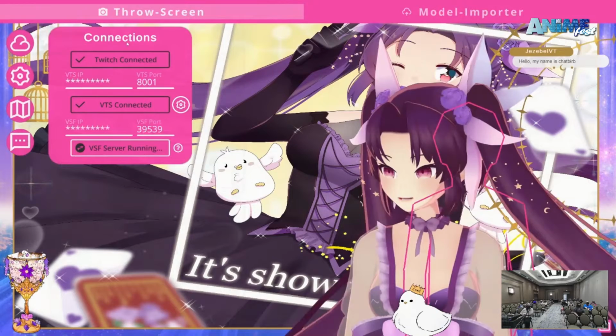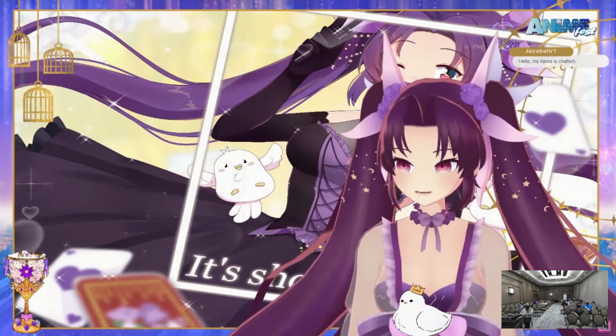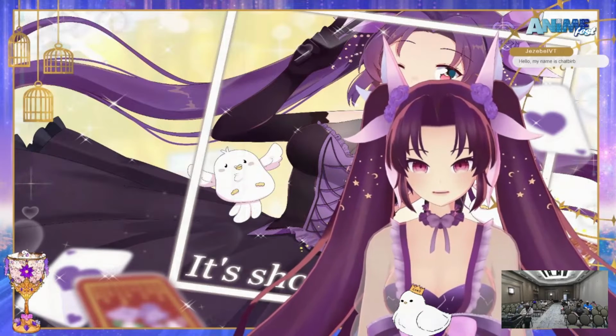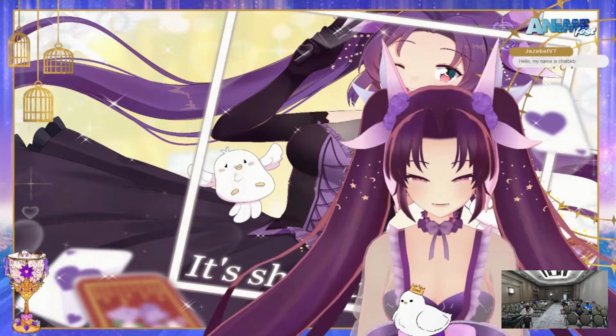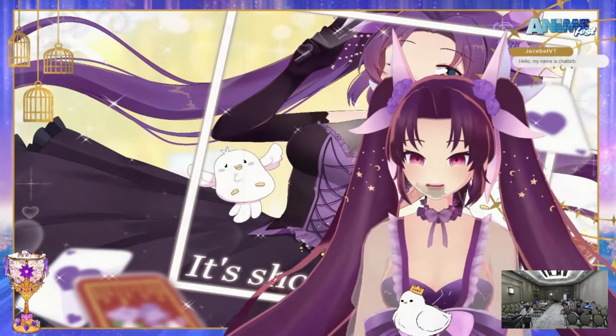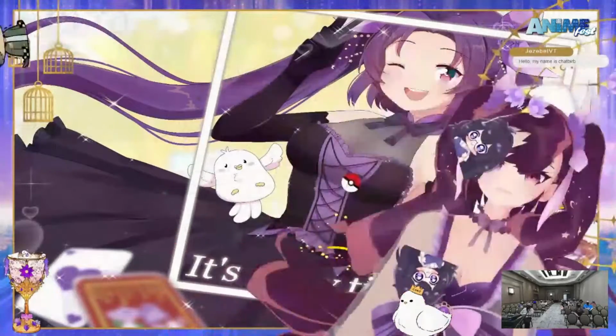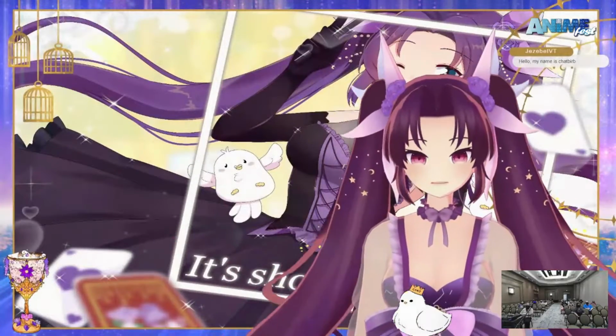It has to connect to Twitch and a bunch of different stuff, so I'm hoping this will work. I didn't turn it on when I first started. Yeah, so if it hits me now, see how I don't actually fly away? It'll just break my spine. But it works for 3D and 2D.